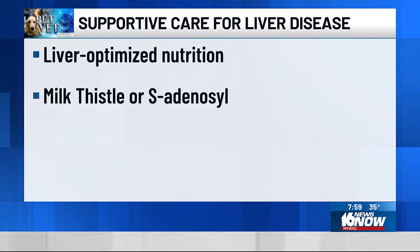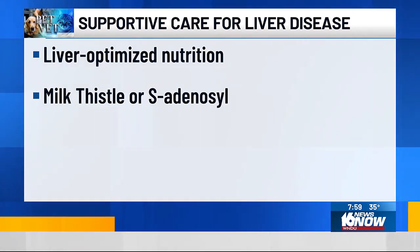Okay, so let's go back to the liver. So what is the treatment for that? Treatment depends certainly on the specific cause. If we know what that cause is, whether it's bacterial, and we manage the bacterial issues, we can handle through treatment directly like that. Sometimes it's about using inflammation reducers, but we mostly need to make sure that the liver is given the optimal condition to do its job the best way it can.